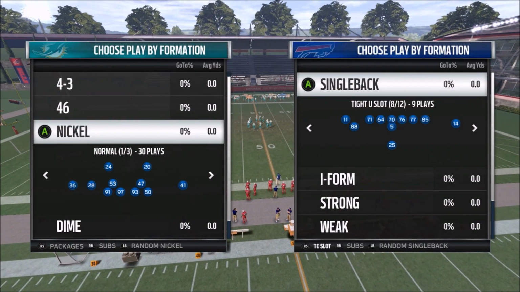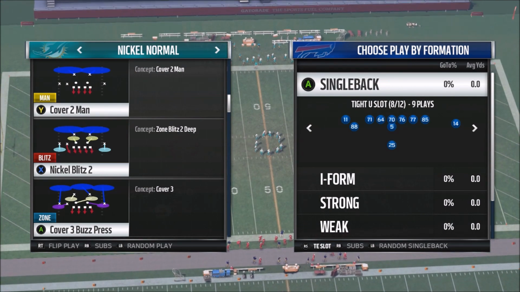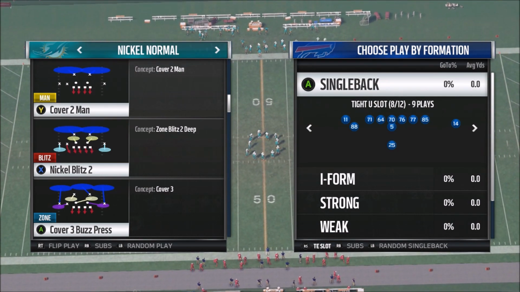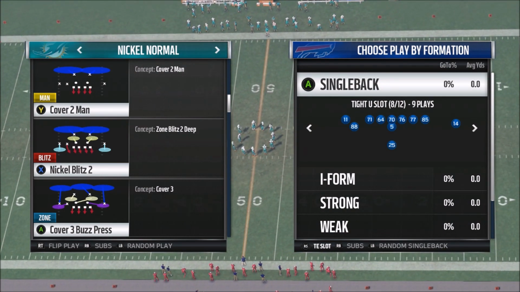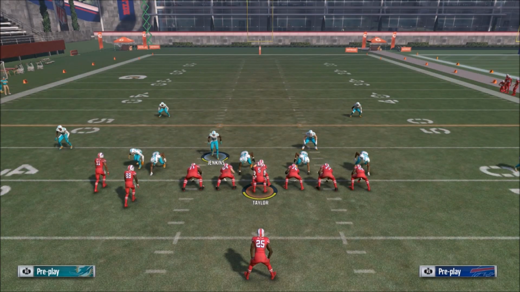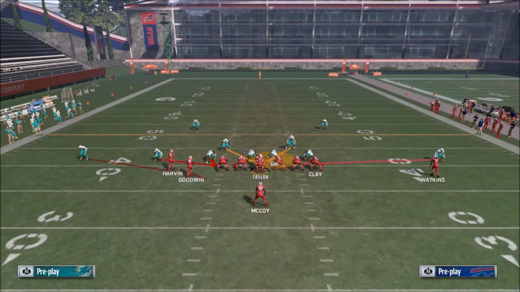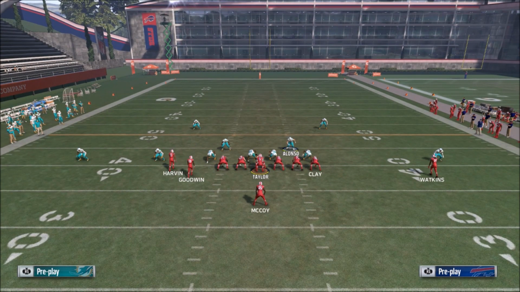Now, quickly, one last thing I want to cover with this is Nickel Blitz. Because a lot of people obviously run Nickel Blitz this year, and a lot of people want ways to beat Nickel Blitz. So I want to show you that this is a great play for beating Nickel Blitz because it is a play action where the running back is blocking to that side of the field. So that is one of the best ways to stop Nickel Blitz this year.